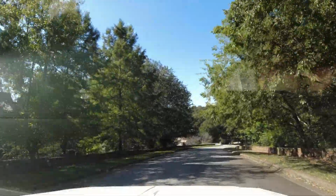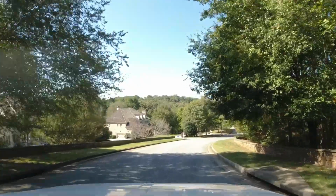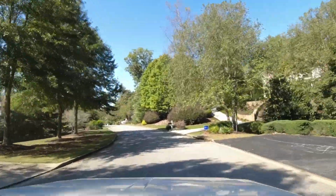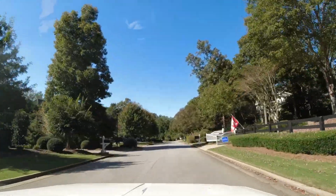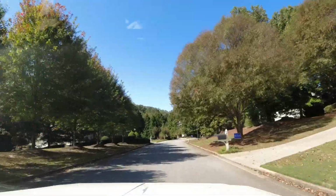They didn't open this section up right away. This was a later addition to the subdivision. This might possibly have been the prettiest land I have seen in many, many years. It had some beautiful, I'm pretty sure it was peach orchards, peach trees up here. This is a gorgeous piece of property.